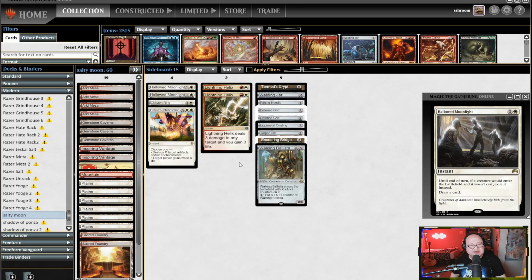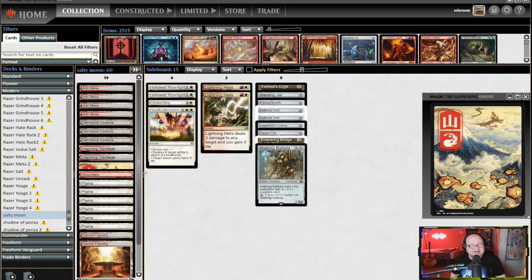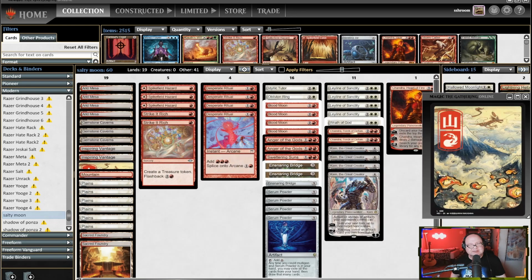We're going to lock our opponents out of doing anything meaningful as early as possible. We're going to sit behind our bridge and ping them with our walkers until they die. And that is this salty, moody deck. Let's see how it does in the practice queue.